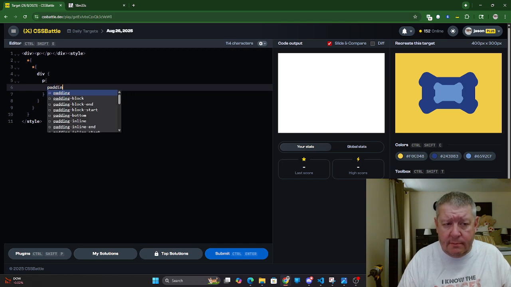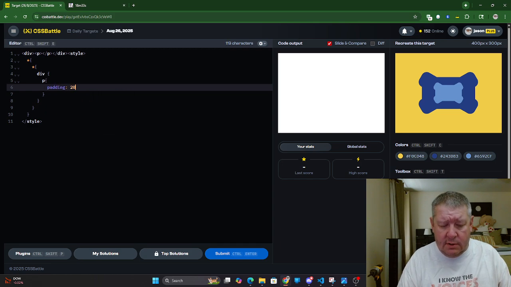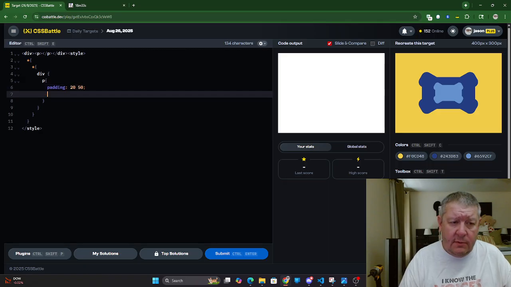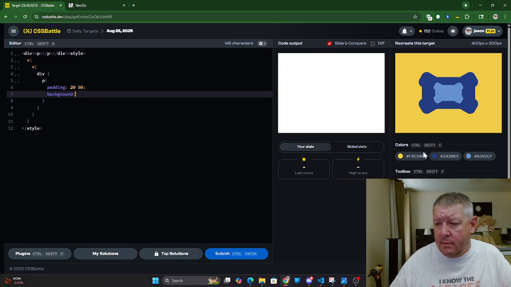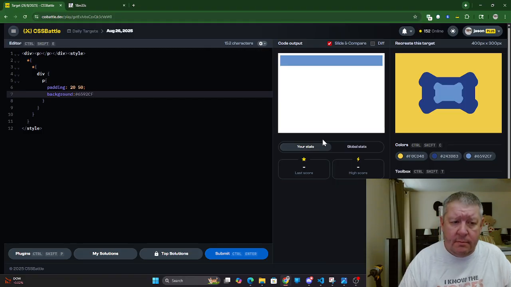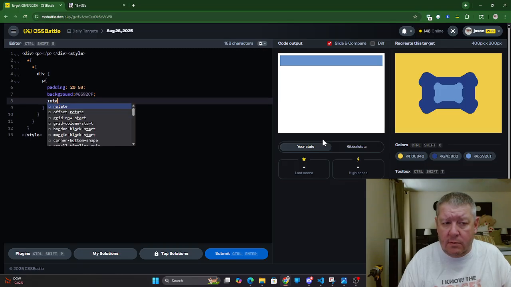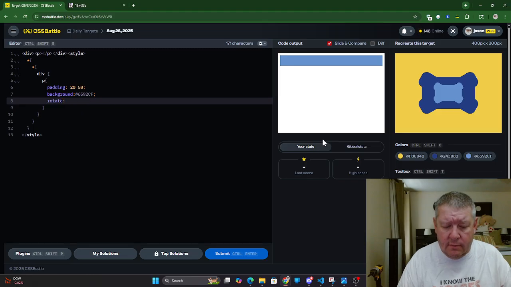So padding, I don't know, 20, 50. Background, blue. Rotate, 45 degrees.